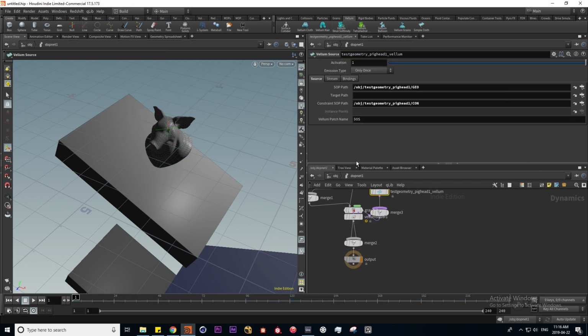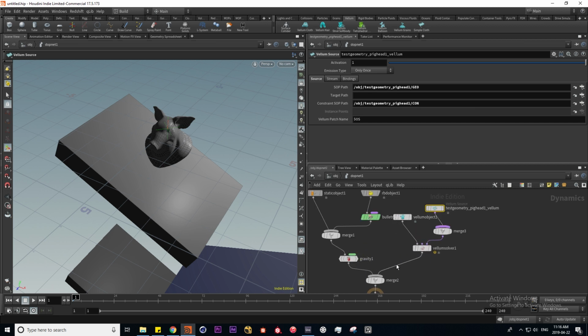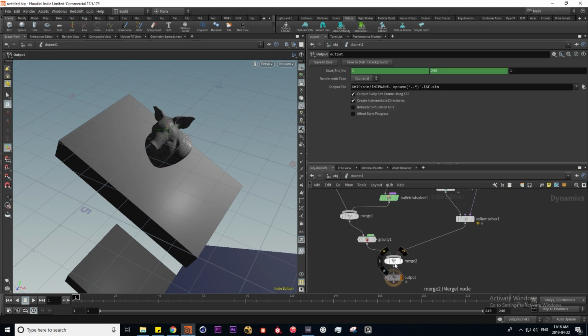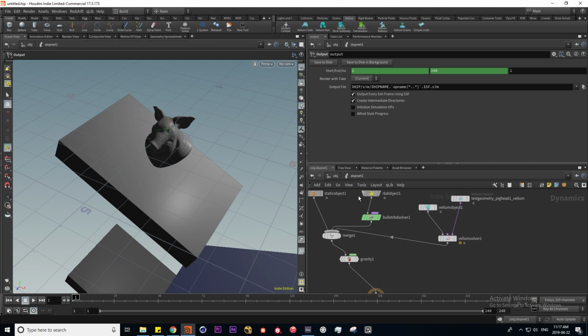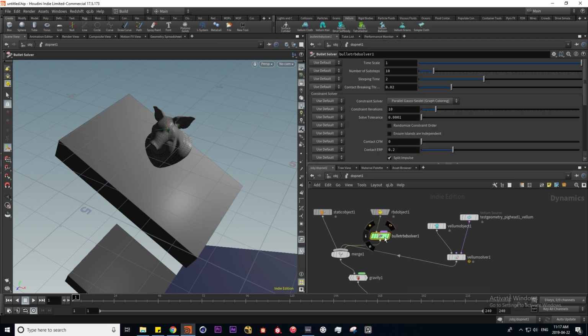So by running this shelf tool, Houdini adds some extra nodes to our DOP network. And we might have to rewire them. So yeah, it's these 4 nodes that Houdini added. In this case, we don't need this merge, and we're going to merge them at this point instead of down here. So I'm going to get rid of my rigid body sim. So we can either cut the wire by holding down Y and dragging across, or I can simply bypass our bullet solver. So let's see our Vellum in action.